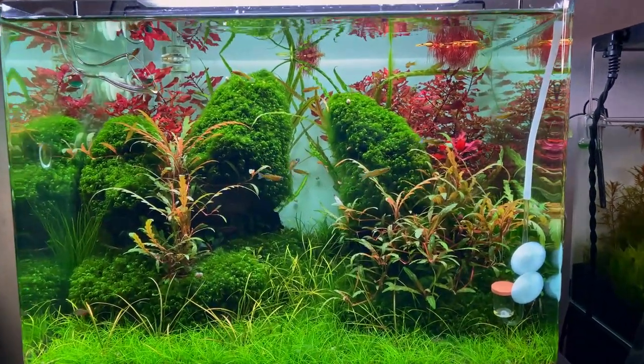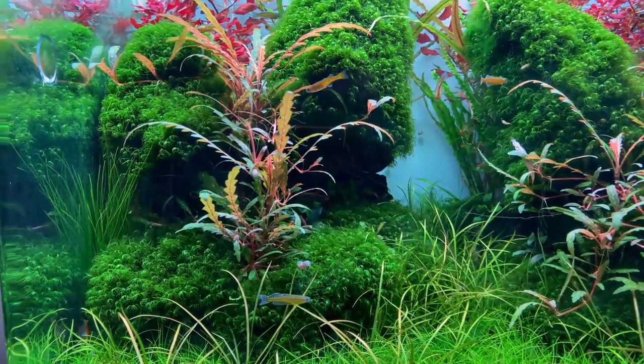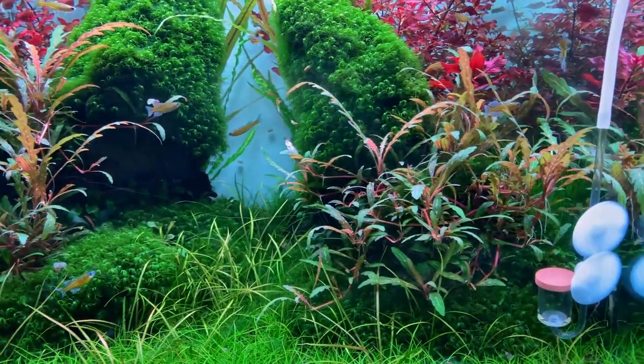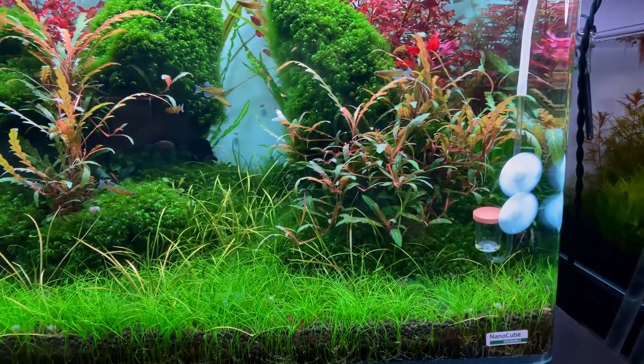I think people are always scared to trim their planted tanks because, why would you waste something that's looking so good? But in my opinion, after a good trimming session it always comes back looking even better.